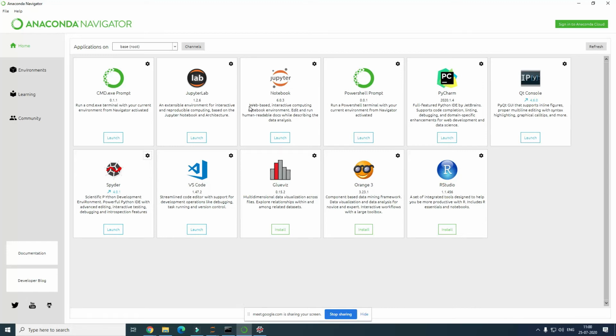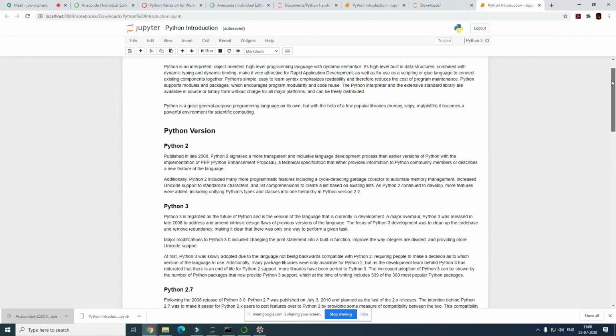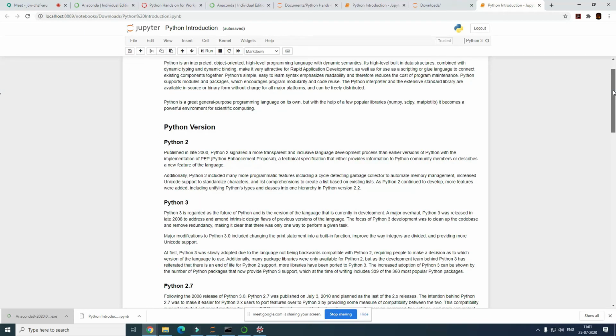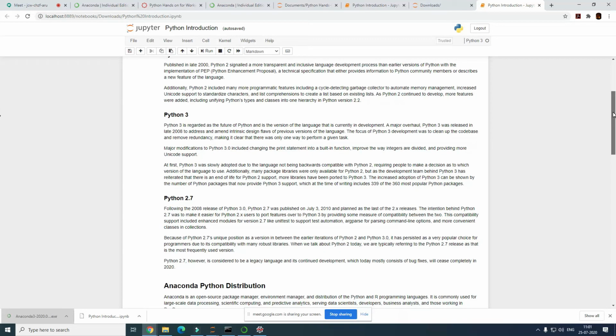Every IDE comes with its own features, right? So Jupyter Notebook is something which is supported in the browser, right? If you look at this code which I was referring to so far, this is open in Chrome, right? And it is easy for me to actually share the screen. I have some lines of code which I'm going to show you very shortly. It is very easy for me to open this locally without having to install a lot of Windows-based applications, and actually I can run it in a browser.